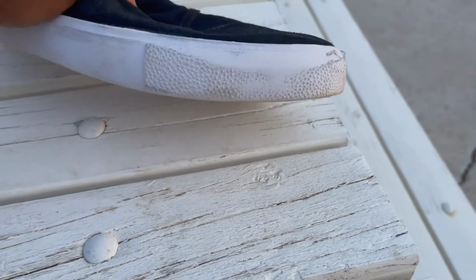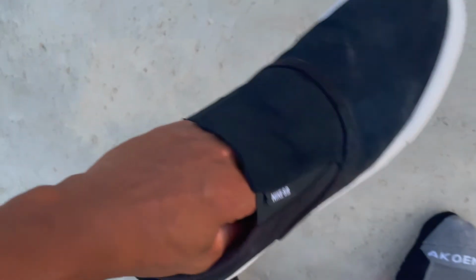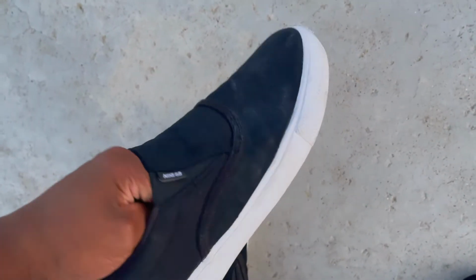But that is a substantial amount of wear. Nothing too crazy, I would say. Just depends on how you skate and how long you skate a day and how often you skate, you know what I'm saying? So you can take away with it what you want from it.